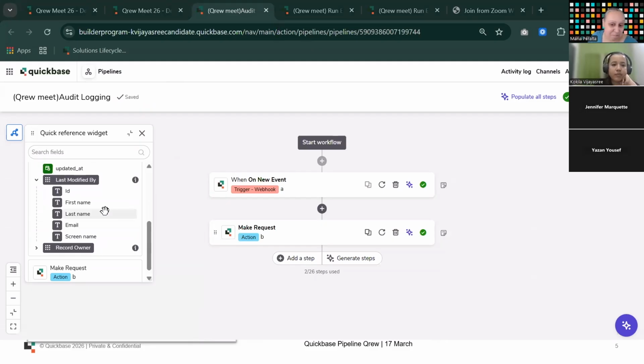I think if you see for this example, I have used this last modified by email to populate that username, and that will actually work. It will give you the user email who actually updated the record. So maybe if it was a different mapping that you used, you can try using this, and that should work for the use case that you mentioned.